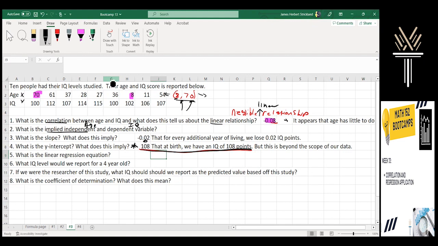So technically you'd want to say both facts because yes, that is what the meaning of the intercept is. It's just not relevant as a predictive value because it's beyond the scope of our data. Our scope is from 8 to 70. It's all we're actually allowed to talk about.